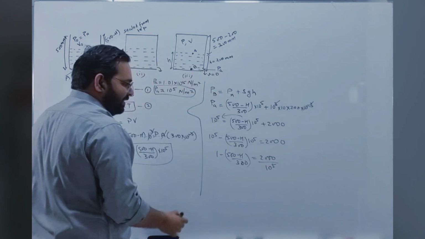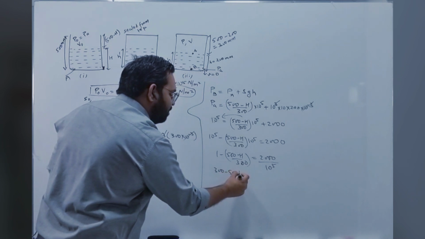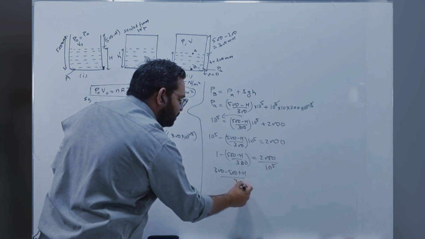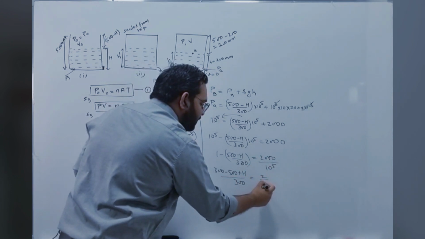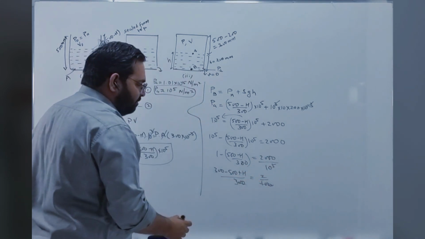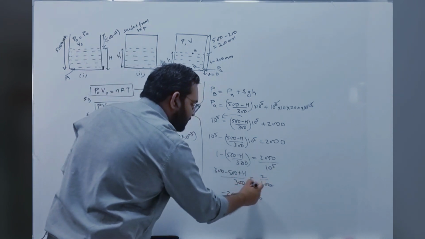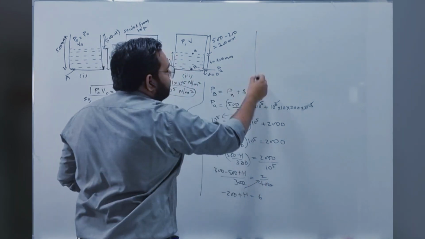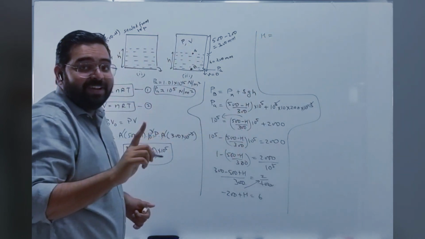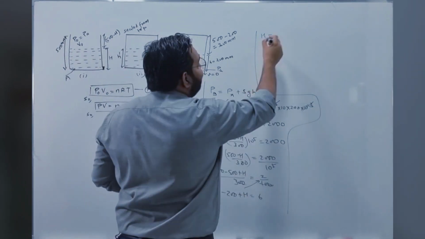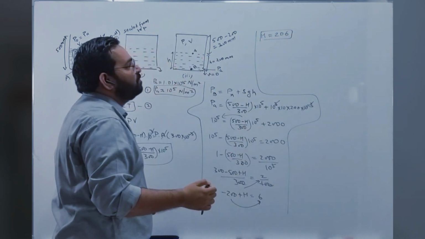So 10 to the power 5 would be at the bottom. You'll have 300 minus 500 plus H by 300. And this would be simply, see, 3 zeros would go away, so this would be 2 by 100. This 100 would take away 2 zeros from here. So we'll have minus 200 plus H is equals to 6. This 3 would go over here. So the final answer we are going to get for H. Remember, this is not the final answer. The final answer is not 206. H is equals to 206. We are taking this minus 200 over here.